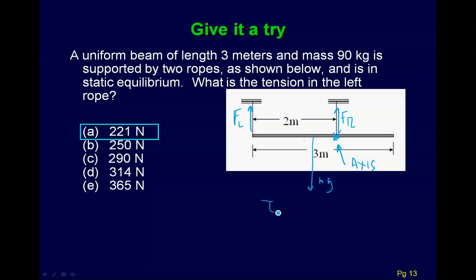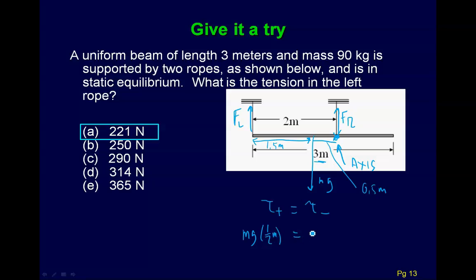And so I can set up my positive torques equal my negative torques. Now technically the positive torque would be caused by the mg. So it would be mg, and my moment arm would be this distance right here, which if you figure this out is 0.5 meters. How do I know that? Well, I know that the distance to where the gravity is acting is 1.5 meters. It's half of the 3 meters. And so this is a half of a meter in here.